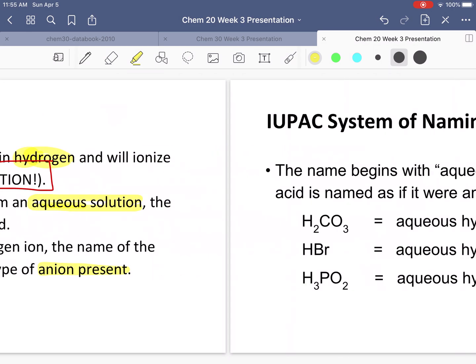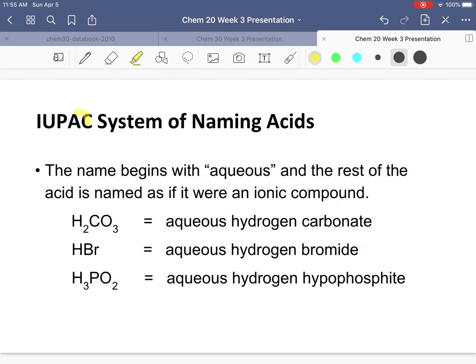Okay, like I briefly mentioned already, the IUPAC system is, in my opinion, the easier method. This stands for International Union of Pure and Applied Chemistry. And honestly, the beginning of this just involves literally writing down the word aqueous. Every single acid, when it is placed in water, no exception, is aqueous by nature. So that (aq) is an integral part of the formula for an acid.